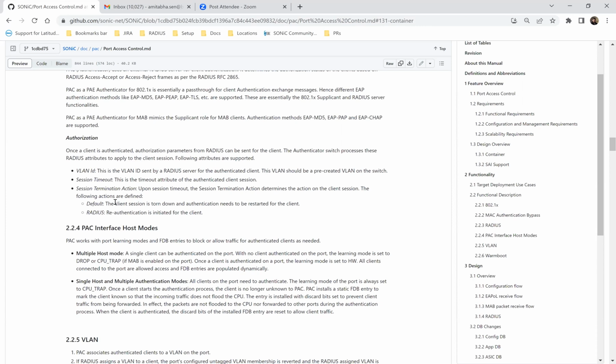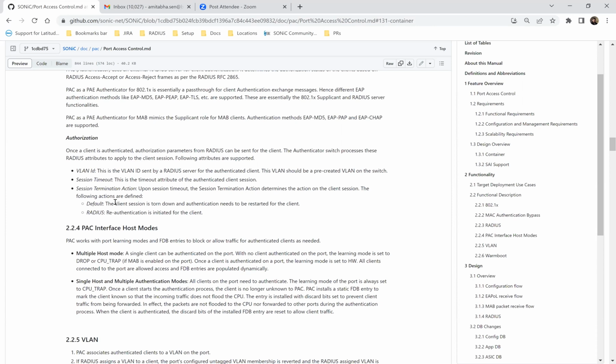A related question. What you already explained would happen for an authenticated MAC address. Let's say there's a MAC address that doesn't get authenticated, that's not in my whitelist of allowed MAC addresses. Even in that case, I should install a static FDB entry to protect the CPU. But this will be in this hold entry.